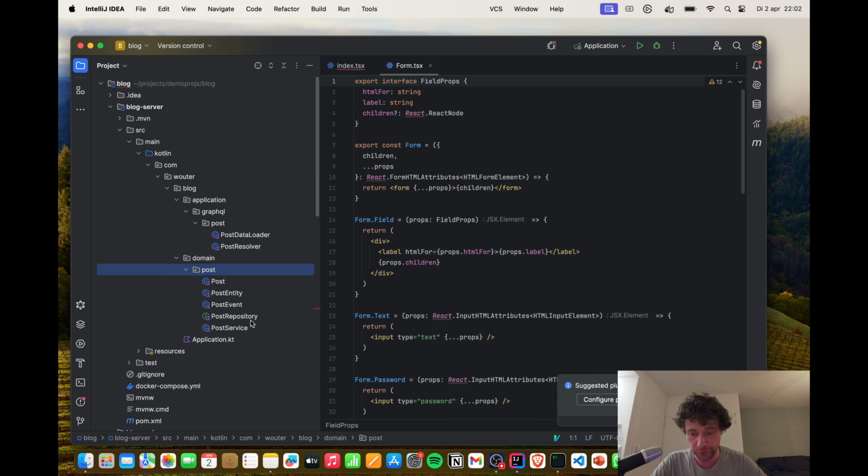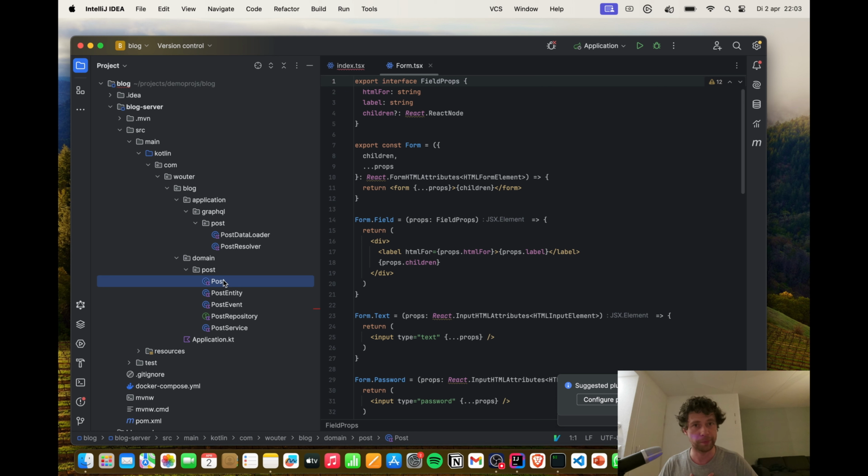As you can see over here in the domain package, basically everything is bundled together. So it's packaged by feature within the domain. But if you zoom a little bit out, then you also see it's packaged by layer when appropriate. The reason it's packaged by feature within the domain is because things that belong together, you often want to edit together.